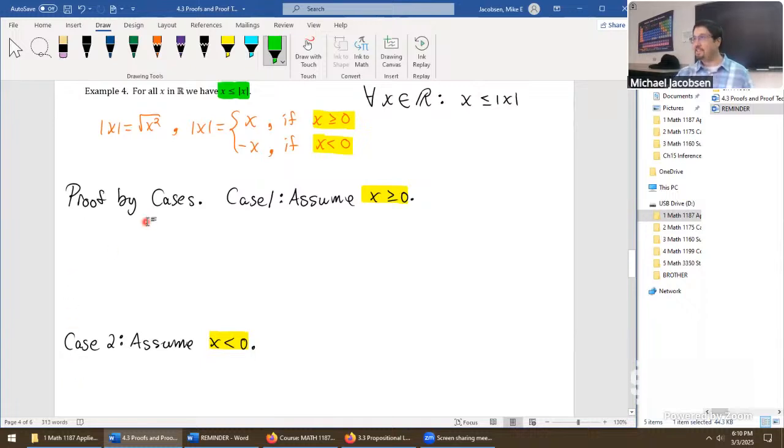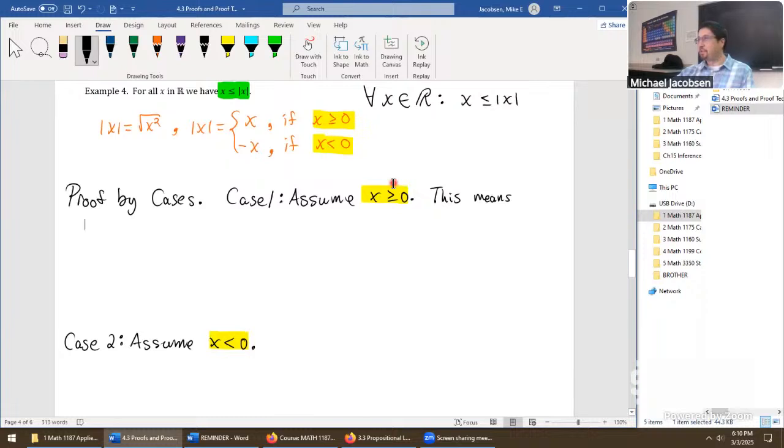Well, let's get started then. This is the layout of the proof. In case 1, we're assuming x is greater than or equal to 0. We can now say this means... if where the red dot was, we set an assumption, say a different problem, assume x is odd, we would still say this means, and then we would just say the essence of oddness, the algebraic form.